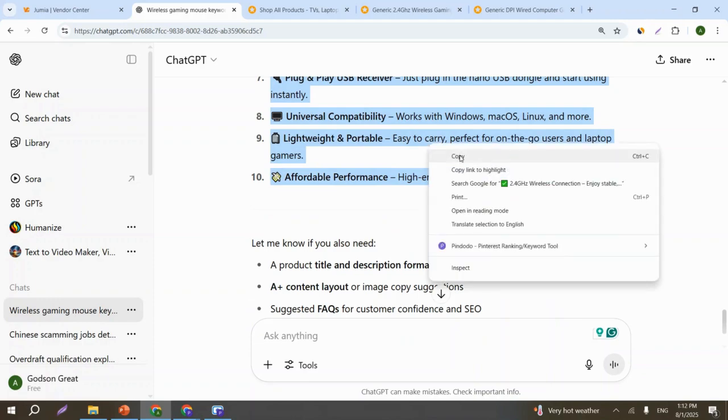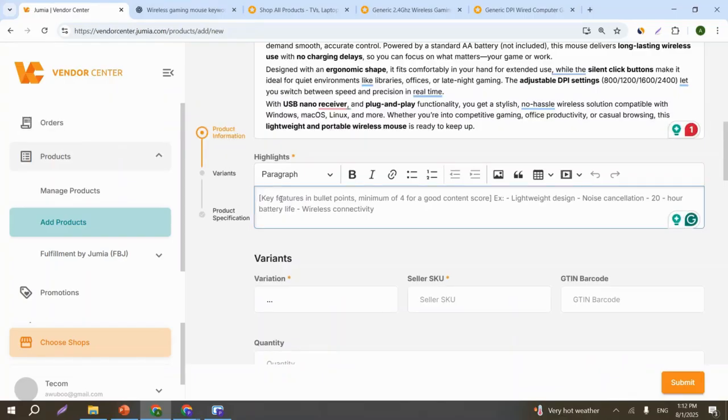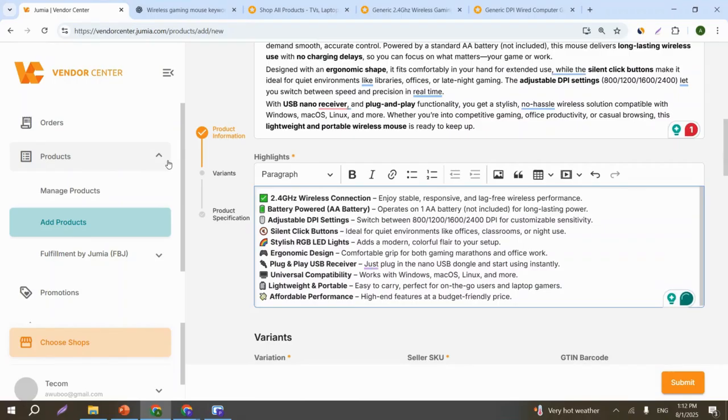Right, come over here. We are going to paste the bullet points. And very importantly, something that I did notice is I think sometimes Jumia does not display these icons on their website.